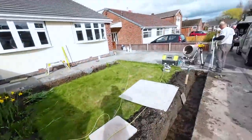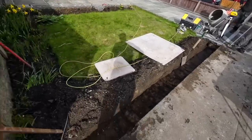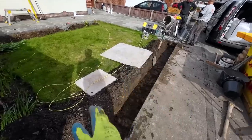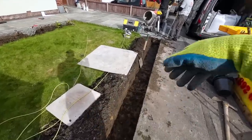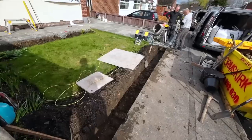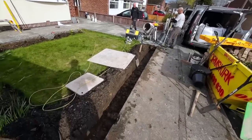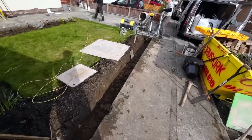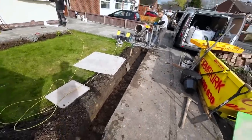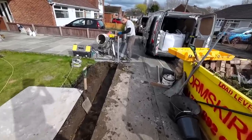Bit of a Red 5 Death Star trench run there. So, all that's been dug out, and as we've explained, we've gone further out by about a foot and deeper than whatever the hell that was. So now we've just got our level set up, and we're going to get a little level put across. And I think Dad said something about putting some pegs in, so we'll have a look at that. I'll help him now and then get some concrete in, hopefully. So I'll get you set up on time lapse.